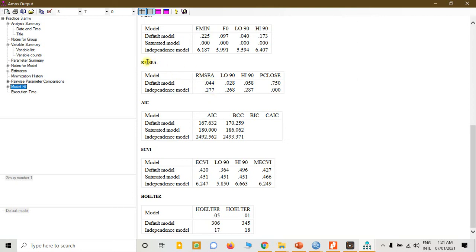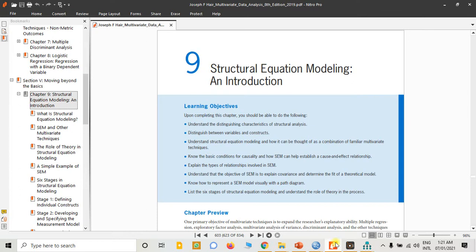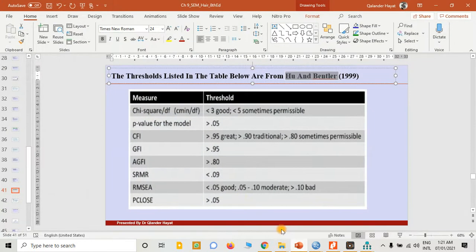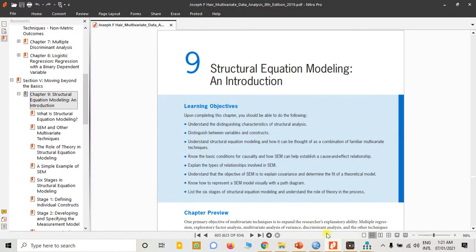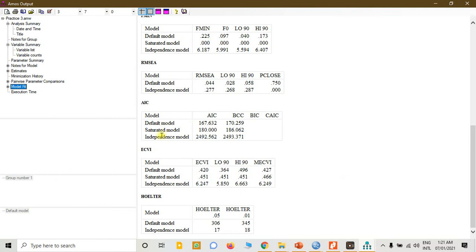I'm just pronouncing it; it's not a standard way to pronounce it. So the value of RMSEA should be less than 0.05. So observe in your output whether it is less than 0.05 or not. It's 0.04, which means it is less than 0.05.